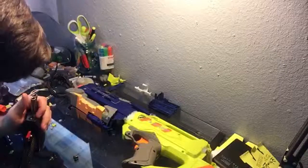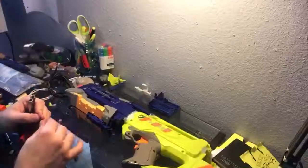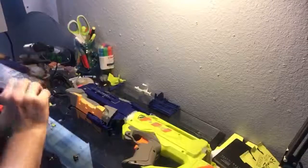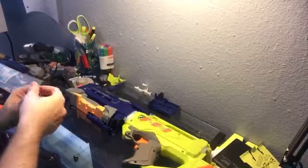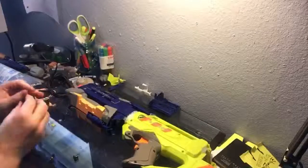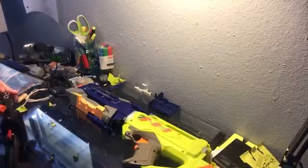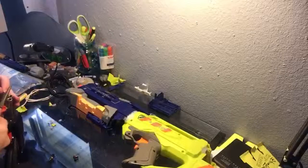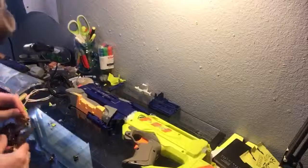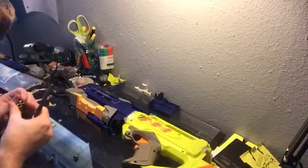Which one of these is longer? Does it matter? It's probably this one. So what we're going to do, I'm going to actually make a shorter tip just so I can use this thing for a little while. And that'll be that. In a minute here, I'm going to announce that I am live on YouTube and put something out for my Nerf group so they can see.